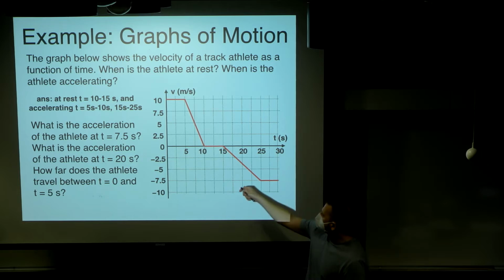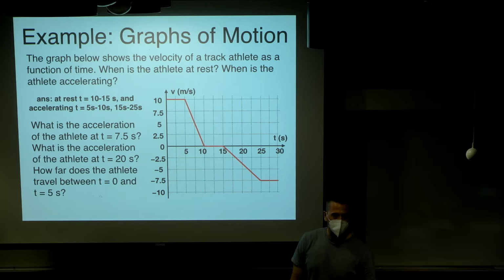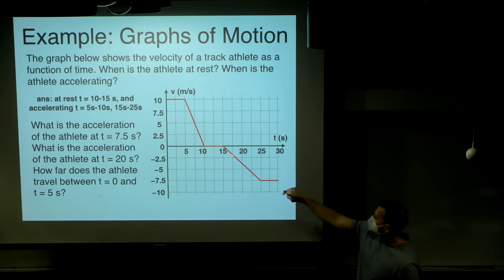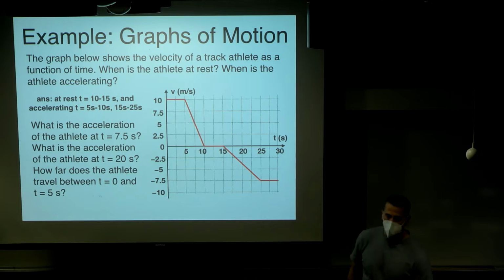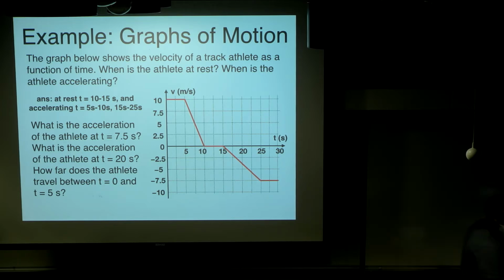So how about I pick this point as my final point and this point as my initial point, okay? And then for the other interval of time, because I'm trying to find it at 20 seconds, which is over here, I just need to know the slope of this line. Let's take this to be my initial time, that to be my final time. All right? So let's just do it on paper real quick.